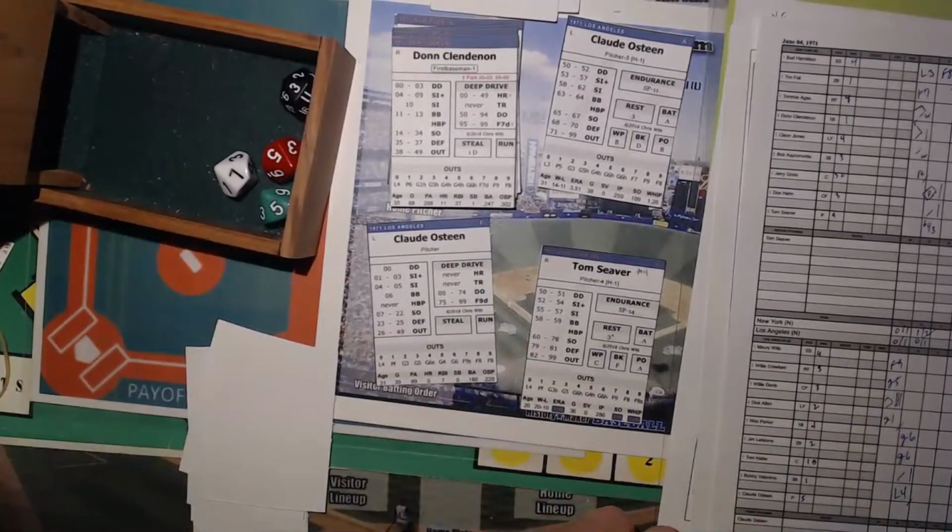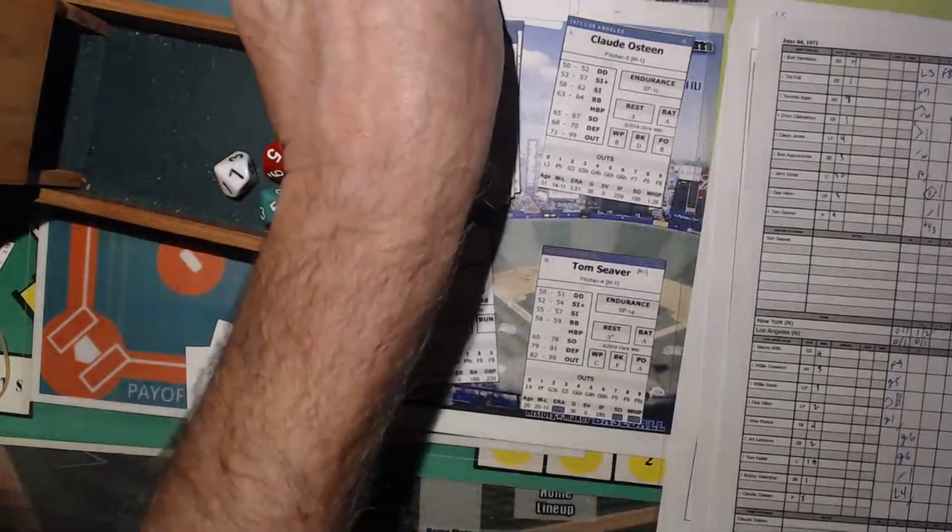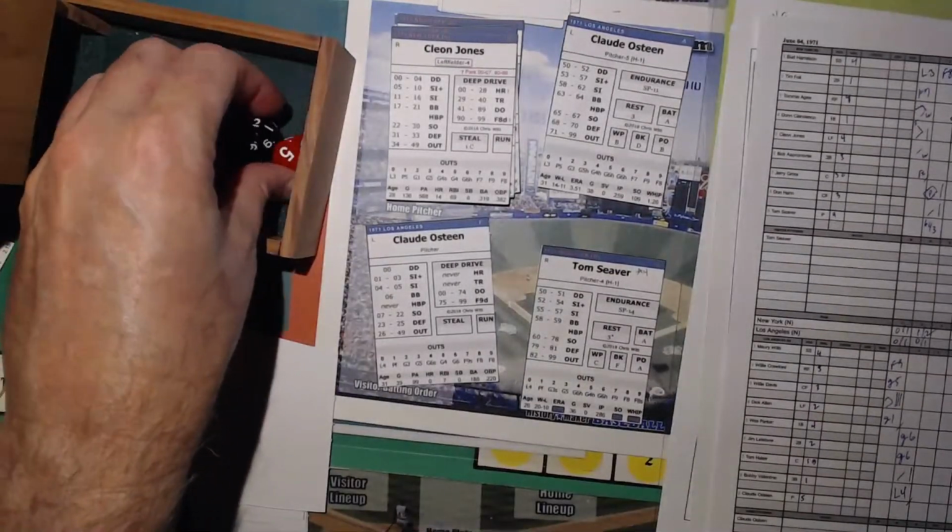Check for a wild pitch, a 57, and that is a line base hit, and that's going to score Agee. RBI single for Don Clendenon. And next is Cleon Jones.